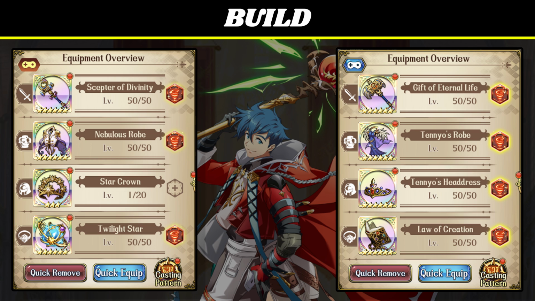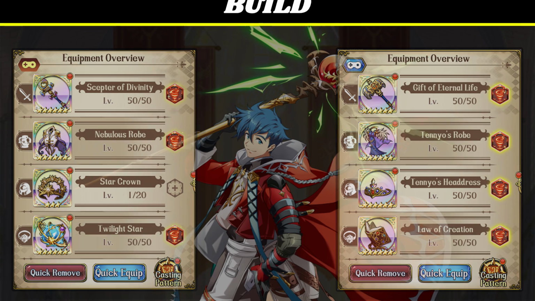Like Light of Genesis, you can get away with using the Laws of Creation book accessory since his 3C is effective against most classes. That gives you 10% more damage. You could also use Twilight Star for pre-battle fixed to help him assassinate certain targets.